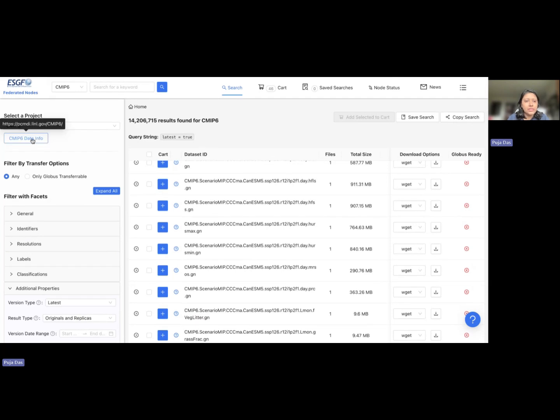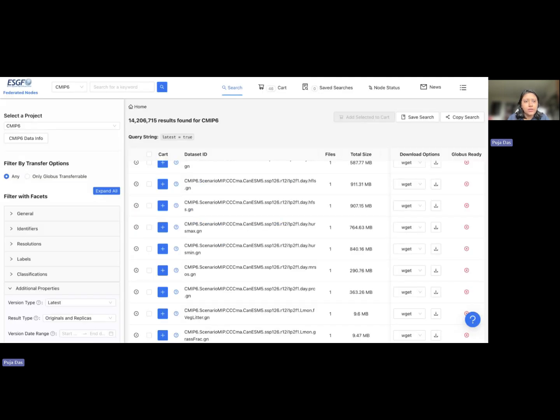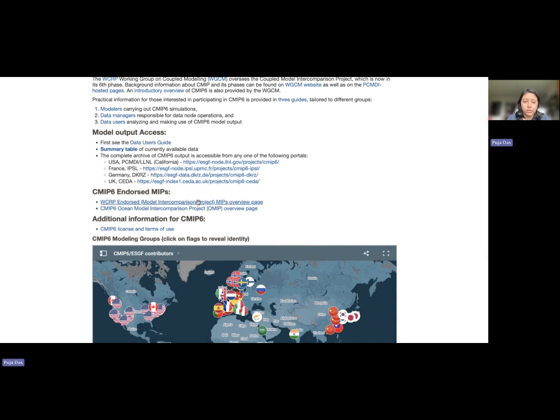First, let us go into CMIP6 data info. I just clicked on this, and there is a brief description about the MIPs or the different parameterizations they use, and where the dataset is hosted. So one is in the USA, at Lawrence Livermore National Laboratory in California. I think I was in that, or yes, I am in that website hosted by the USA. But other countries also host these datasets, such as Germany, France, and the UK. We can have these datasets from there also.